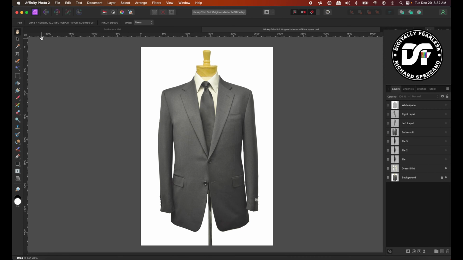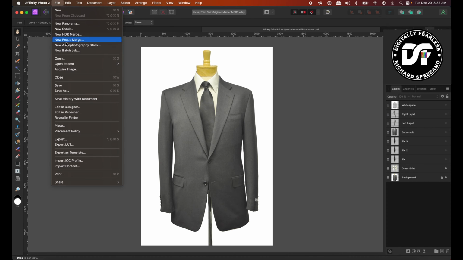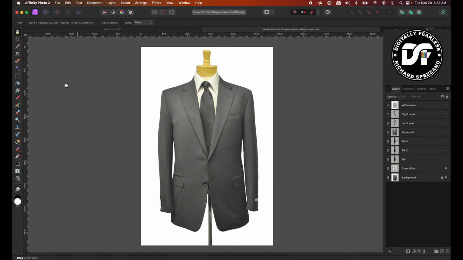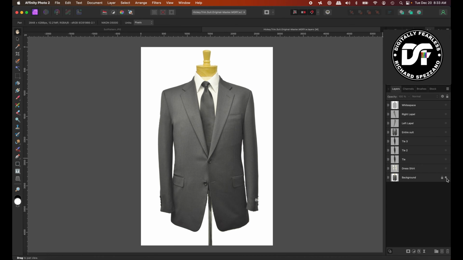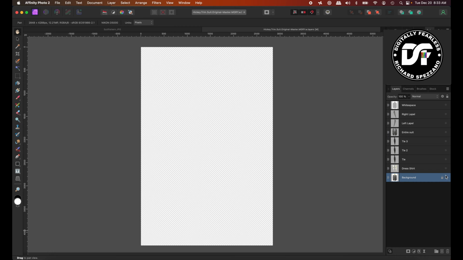So let's examine first the Photoshop file he sent me. Before I do that, actually, I'm going to save it. And the reason I'm saving it is I want it to now be an Affinity Photo file. Let's look at what we have here. This is my background, and basically, it's a pixel layer of the whole suit on this mannequin bust form. And let's turn that off. And what he has here is all the pieces.